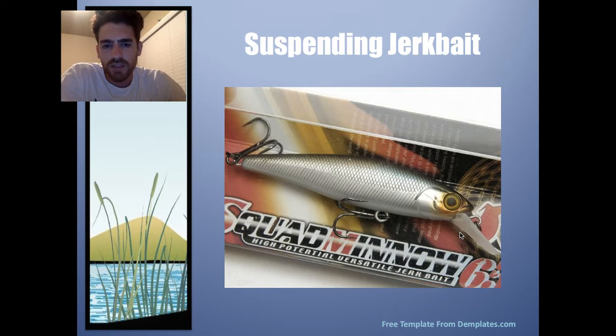But Jackall makes a lot of different colors. That one there that's shown is pretty good. There's variations on it, so I use a really clear one. There's one that has primarily white with a little spot on the side, with a little green on the back. There's a lot of really natural color tones, and pretty much anyways, when I'm fishing jerk baits, I think it's a super visual technique. So why would you fish a jerk bait that's not clear?